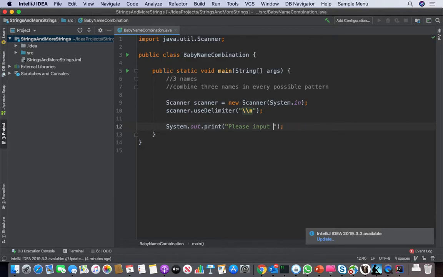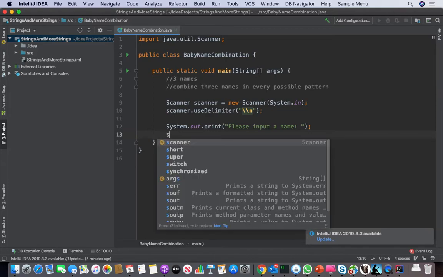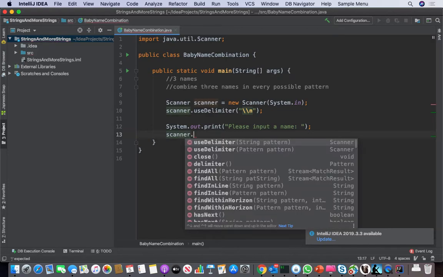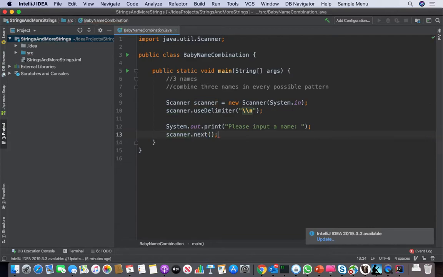Or how about 1? Yeah, a name. Okay, and then what do we type next? Scanner.next. Okay, and we need to assign our scanner to something, right? Okay.